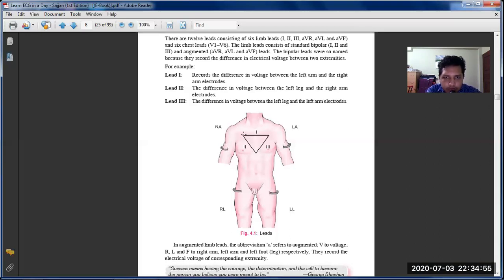And the leads 1 to 3 are here. Lead 1 is from the right arm lead to the left arm lead, that is from AVR to AVL. Lead 2 is from AVR to AVF, and lead 3 is from AVL to AVF. We can see here that lead 1 is horizontal, lead 2 is towards the apex of the heart according to the axis of the heart, and lead 3 is away from the axis of the heart.